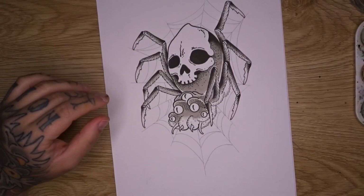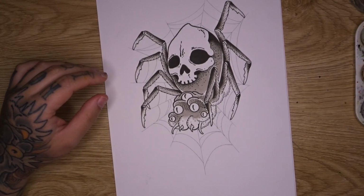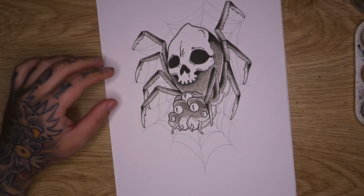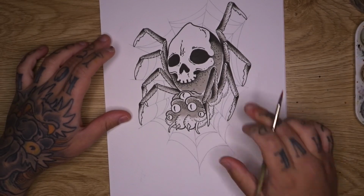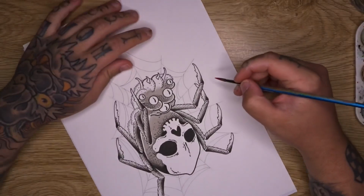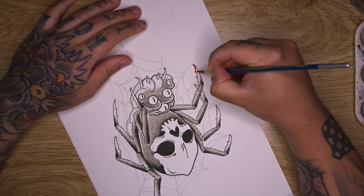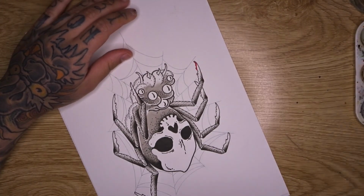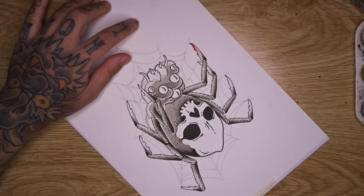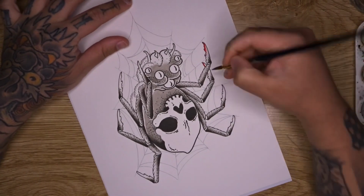Now once you've done the main body tone of your Tsuchigumo here, I'm going to wash my brush out, and we're going to go into our pyrrole red a little bit here, and there's a few details we're doing with that. So the first one is going to be in the ends of our limbs here. You're basically going to apply a bit of the red towards the very end of the limb, the tip of the limb here, just like that, and then you can very gently blend that back just to help soften it into the limb a little bit. And this is going to give these really nice little red tips to your limbs, which looks really cool.